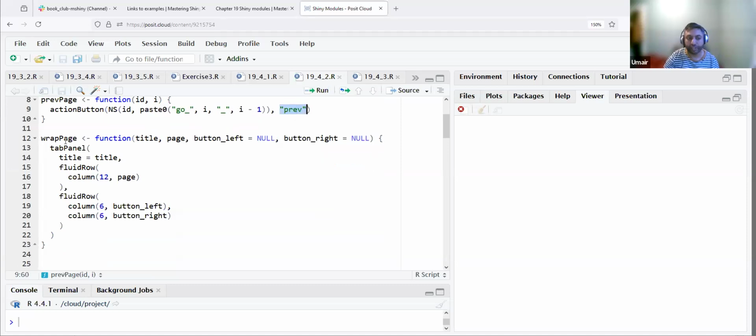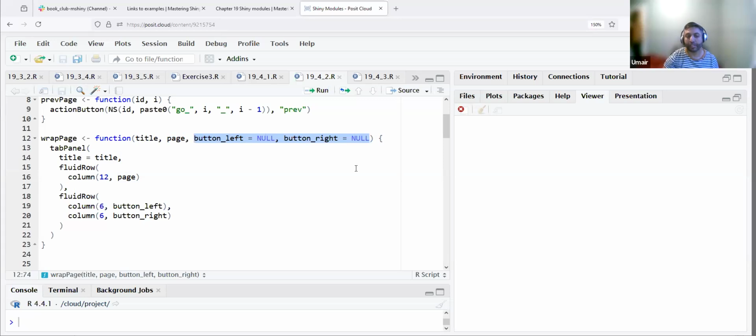Then we create another helper function, which is the wrap page function. And it also has a number of arguments as inputs. The first one is the title of the page. The second is the page number, the page content. And the third and fourth arguments have default values of null. These are the button left and button right.